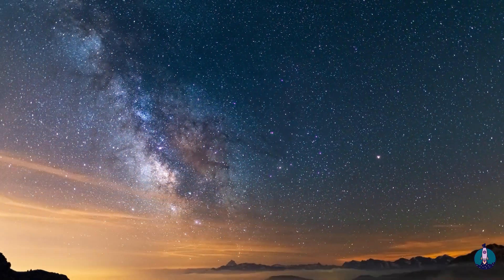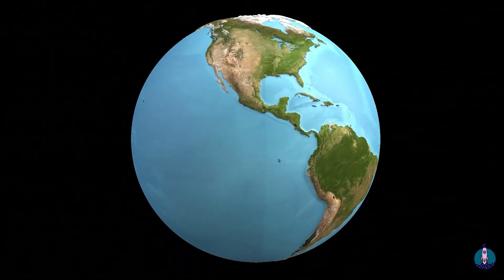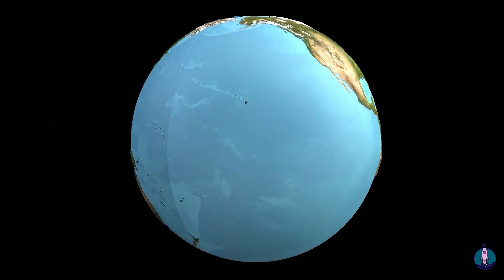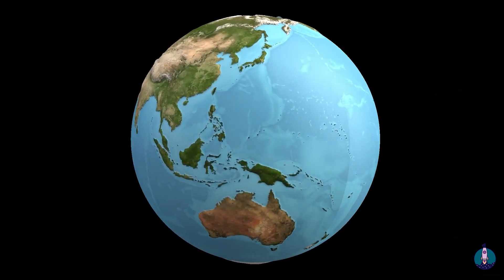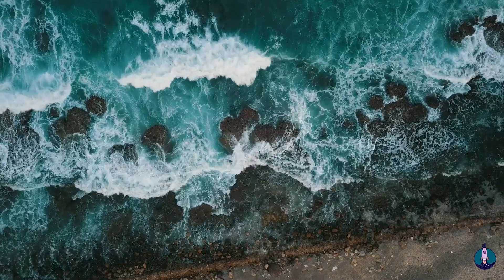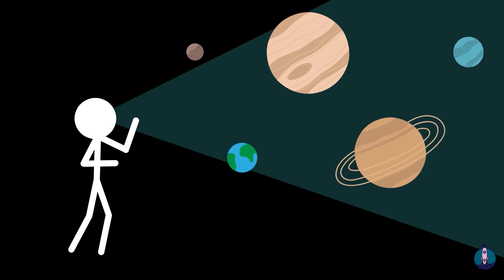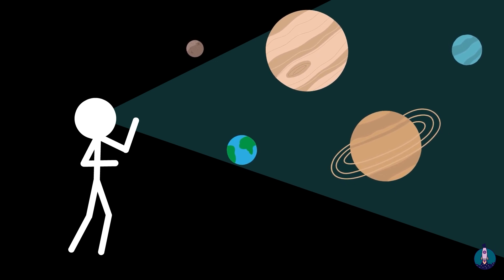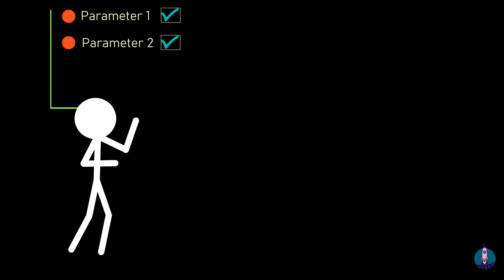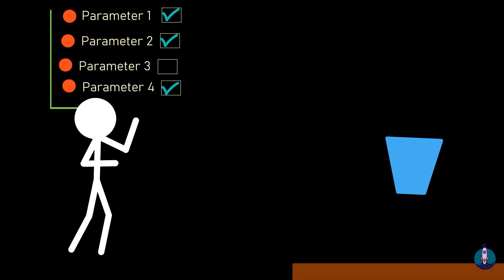Think about how people believed the sky rotated around the Earth. It seemed obvious for centuries, but we later realized it's actually the Earth that spins. The same could be true for the direction of time. Maybe time feels like it flows forward not because the universe forces it to, but because our way of perceiving the world makes it seem that way. We are tuned to certain aspects of reality, and those aspects make time appear to move in one direction.